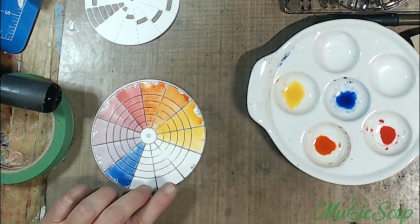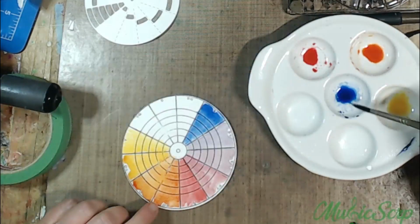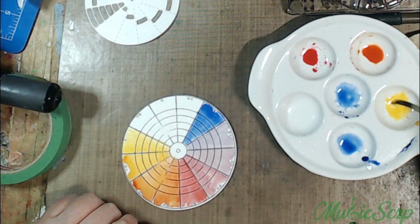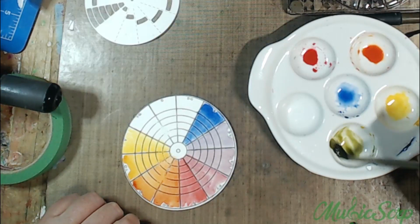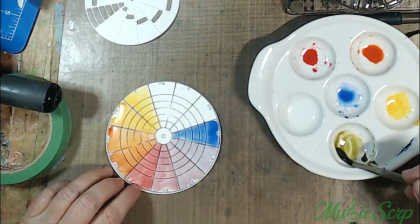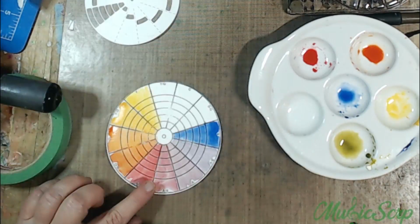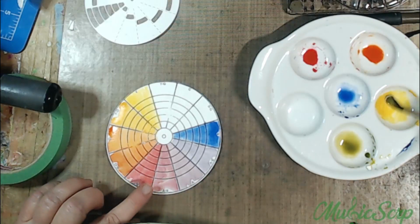Okay. Now over here, the greens. All right, so blue and yellow. That's like a nice sap, olive green. All right, so I'm going to make, this is our green, or yellow green, excuse me. A little bit more yellow. And if I used 3 different colors, I'm going to get different variations, right?